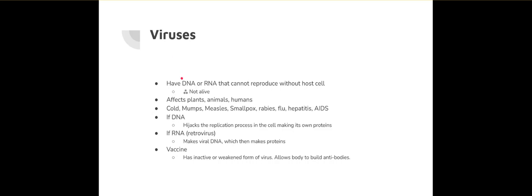Viruses have DNA or RNA and cannot reproduce without a host cell. So they have to be in a host cell in order to reproduce. Therefore, this means they're not really alive. Viruses are not alive because they can't reproduce on their own. They have to have this host cell to do it.